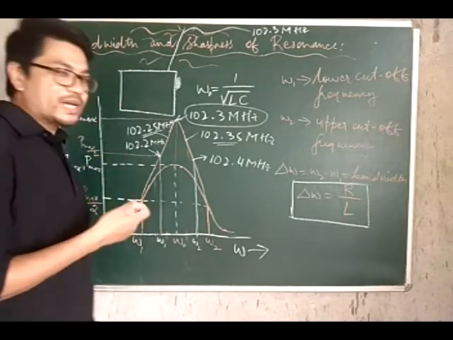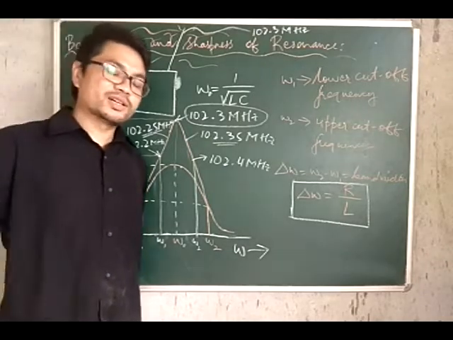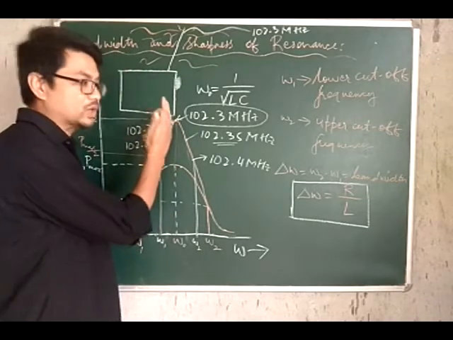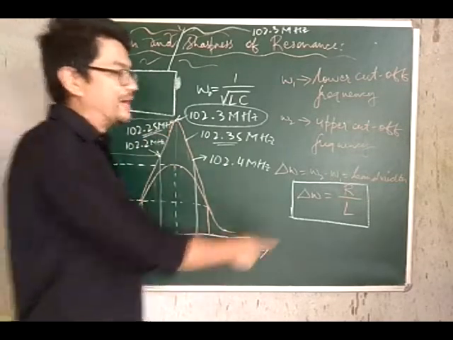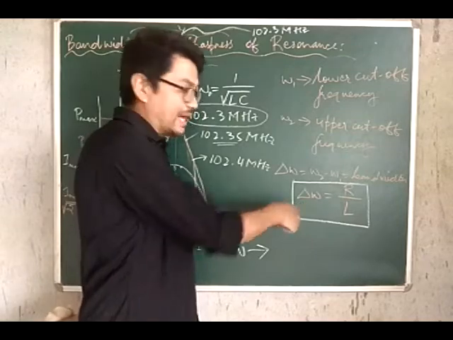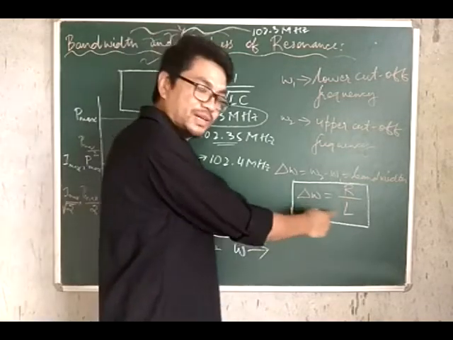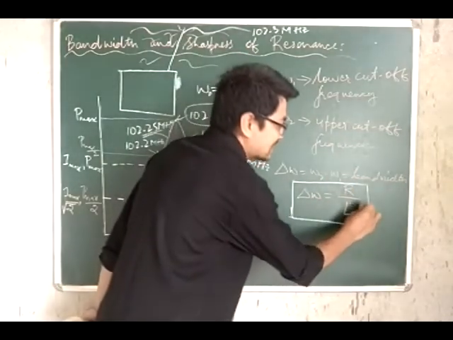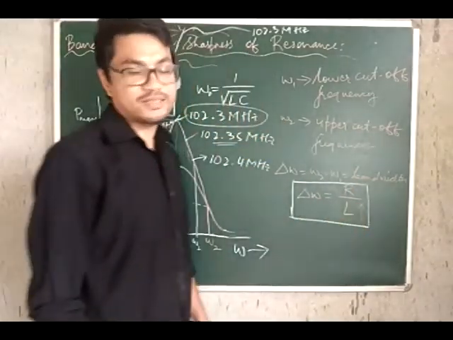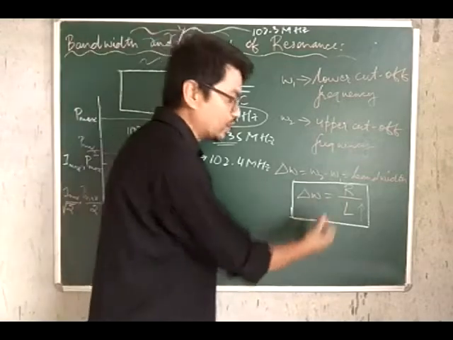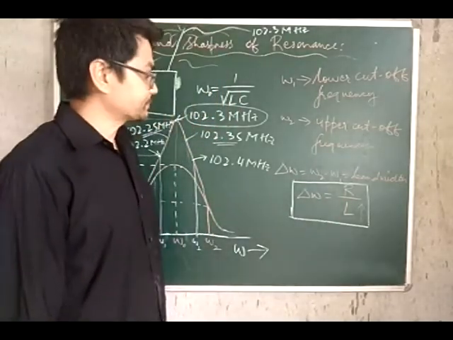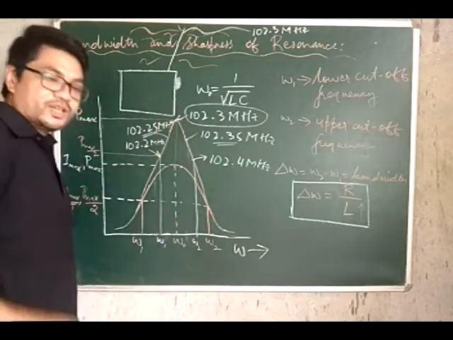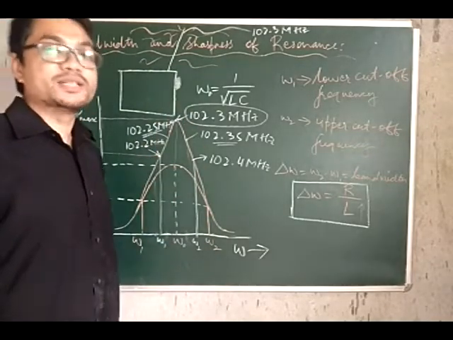So in order to get a nice loud clear sound, or in order to get good tuning or good resonance, the value of bandwidth should be decreased. And you can see the value of bandwidth can be decreased by decreasing the value of the resistance or by increasing the value of the inductance. Okay, so this is what is done, remember. Sharper the curve, better the resonance or better the tuning.